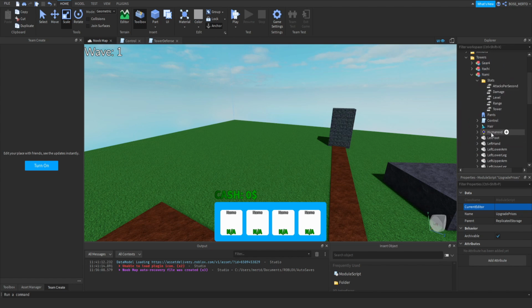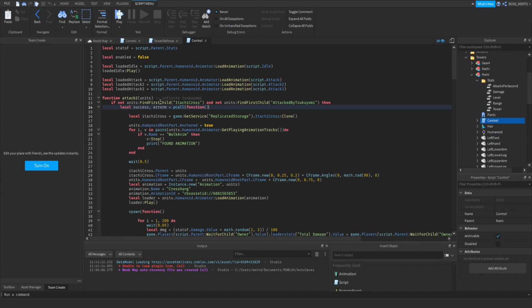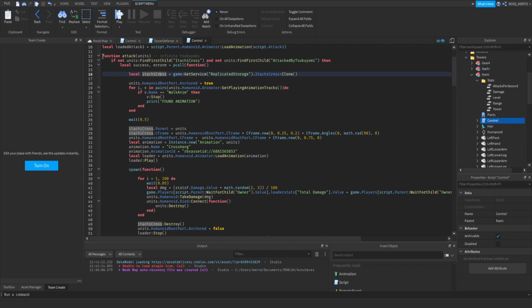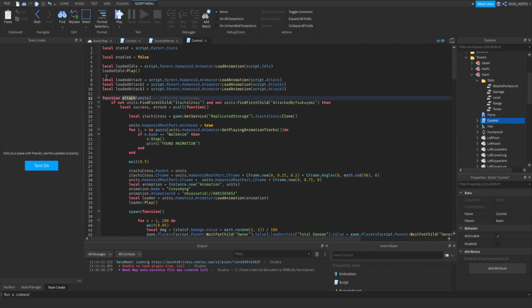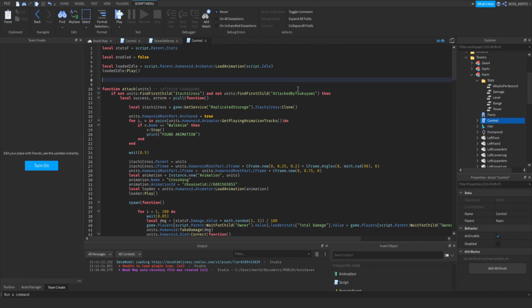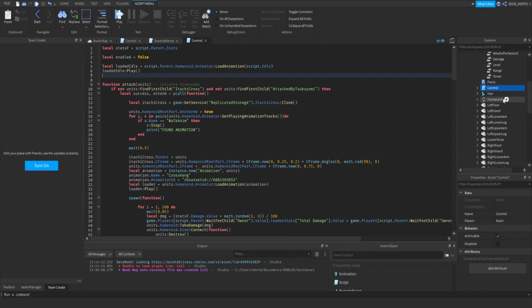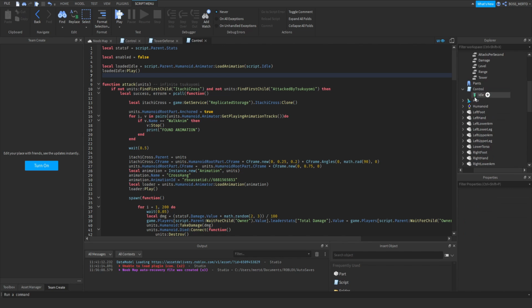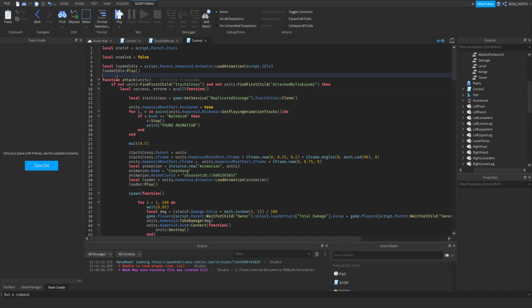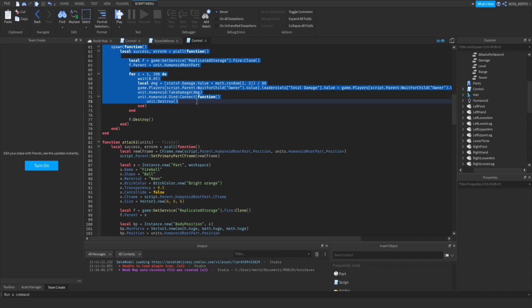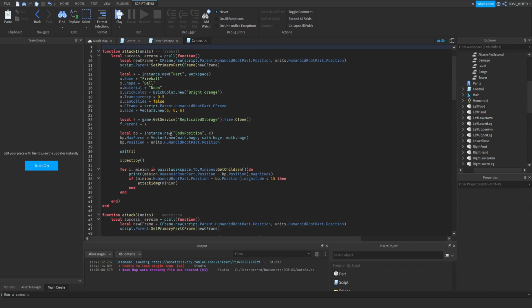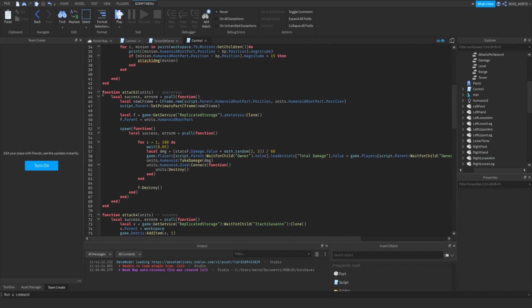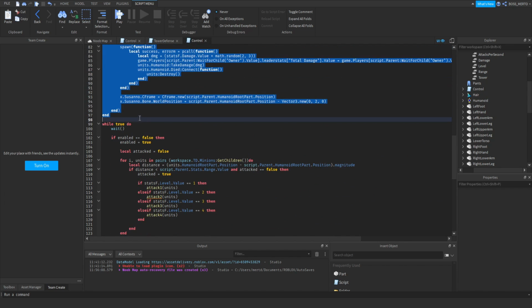Now let's go inside of this control script. Okay, so there are many things we need to change. Let me remove all of these. And yeah, let's keep attack 1 and remove the rest.